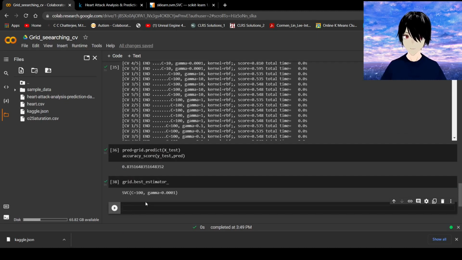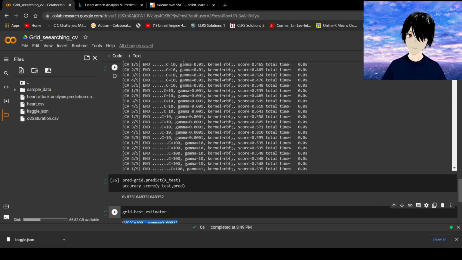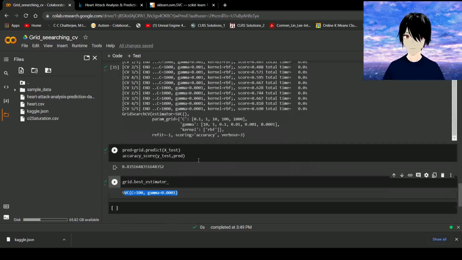So as you can see, the value where it is generating the best accuracy is the value of C of 100, and gamma is equal to 1 upon 1000, right? Yes, it is 0.001, with three zeros and a corresponding one. So these are the best hyperparameters for which it is generating the highest accuracy of 83.5% on this particular data set. Further tuning can also be performed to improve the accuracy much further.